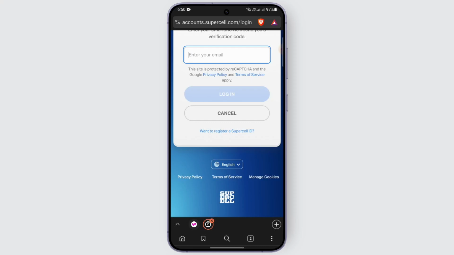After logging in, there comes an option where you can give a reason. So what you're going to do is simply enter the reason, like you want to verify your account or you want to get into the Brawl Stars without using Supercell ID, and the Supercell team should reach out to you to help you, and that's it. So therefore, just follow this method and you should be able to do it.